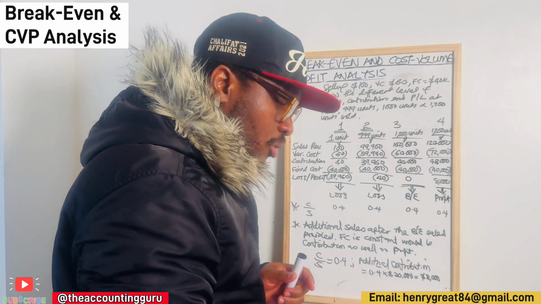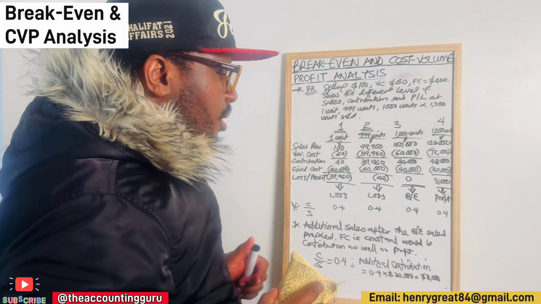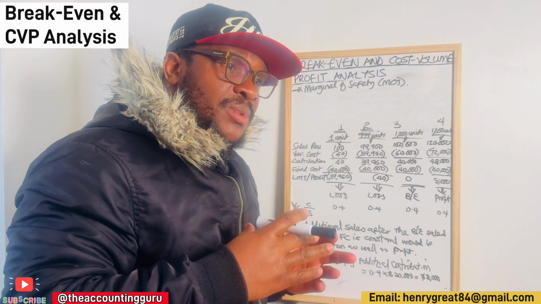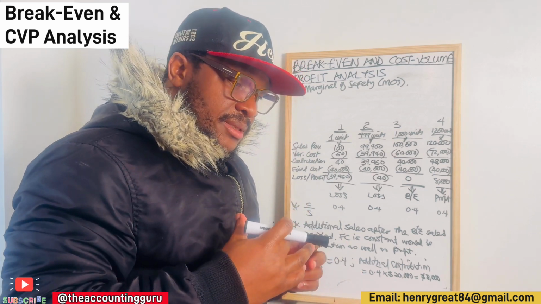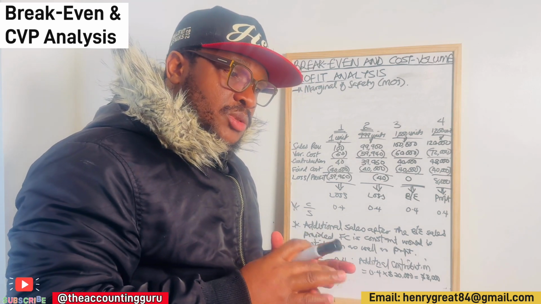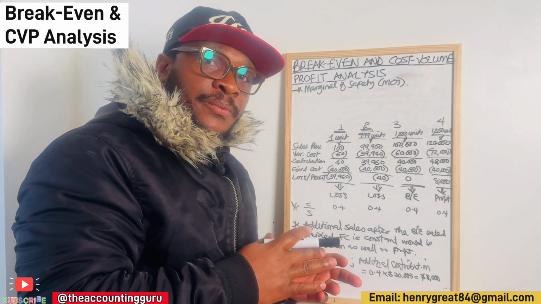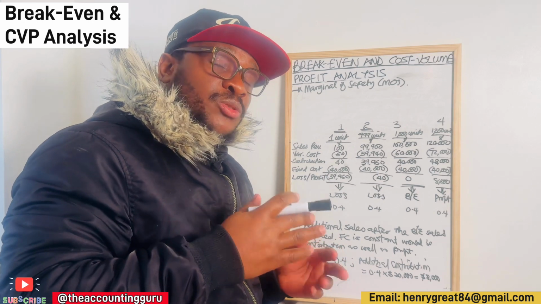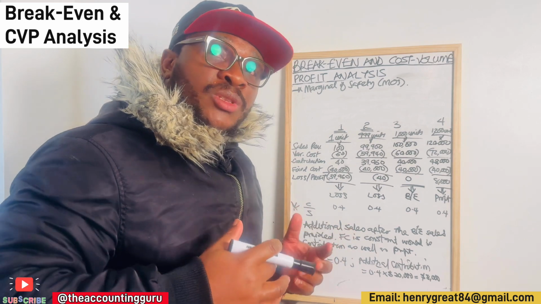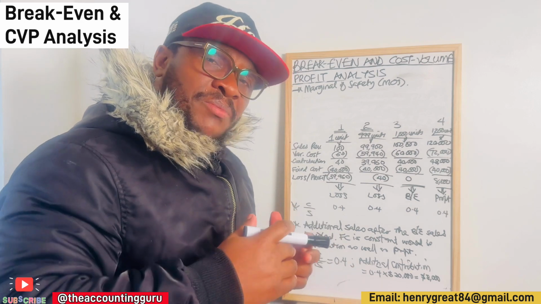So if this is clear, I will quickly move to the next thing I want to discuss, which is margin of safety. When we say margin of safety, it simply means, in literal terms, the safety zone where a student has not failed an exam, but he is also not achieving a distinction in the exam. He is just there, maybe a pass.